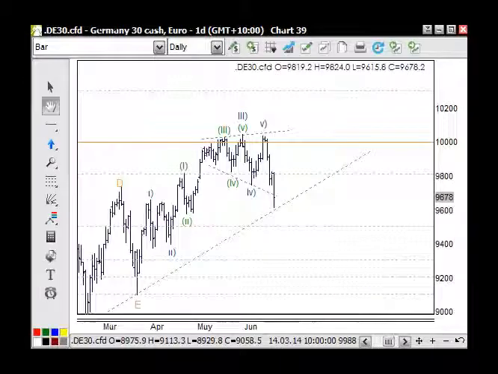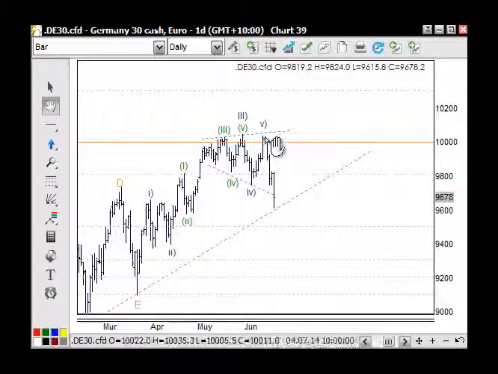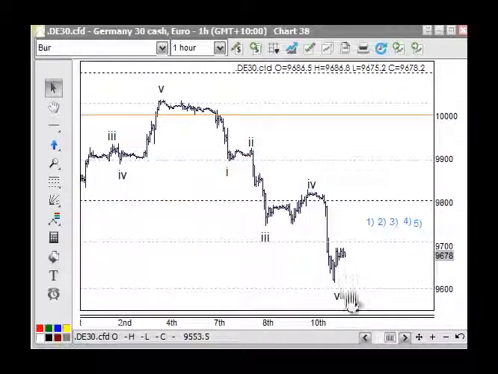The DAX had a strong move down through to here. I'm not quite sure how to count this top here. I'm just guessing. This wave 4 could be down through here, but I didn't want to do that because it's overlapping wave 1 here. But it does leave 5 waves down from here, though it's actually not from the high. This is the high here, so it can be an A and a B and a C wave through to here. I'm not sure, but we'll work the low off here.